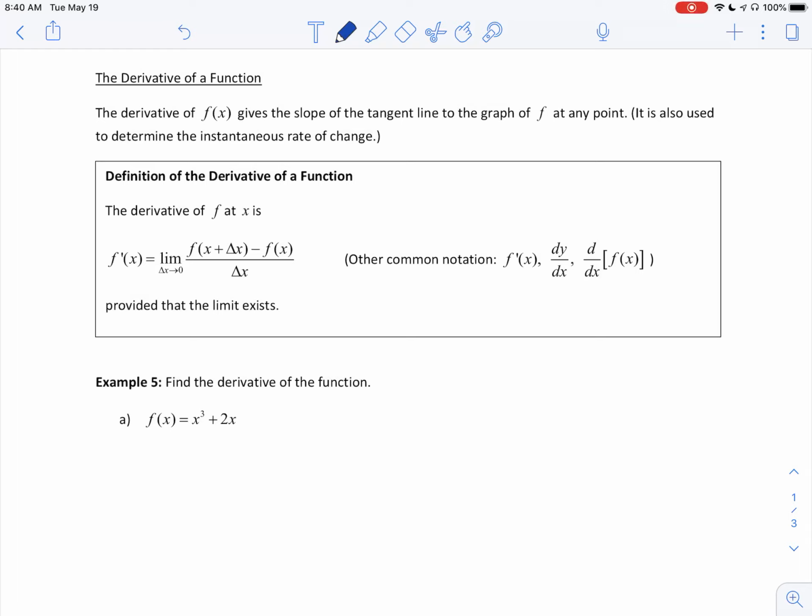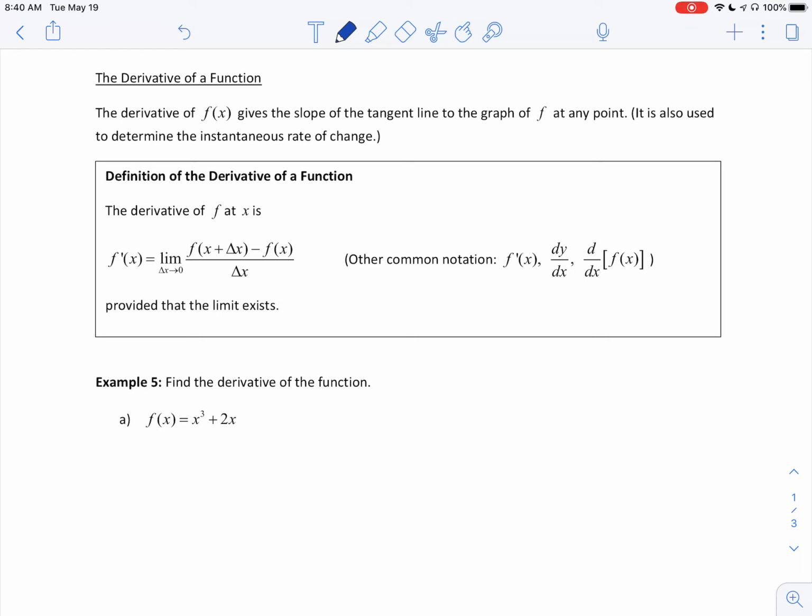Today we're going to be talking about a derivative function. So in the previous video, we looked at finding the slope of a tangent line as well as the equation of a tangent line. What the derivative function is going to do is, instead of finding the slope of a tangent line at just one particular point, it finds the slope of a tangent line for any point on the f of x function.